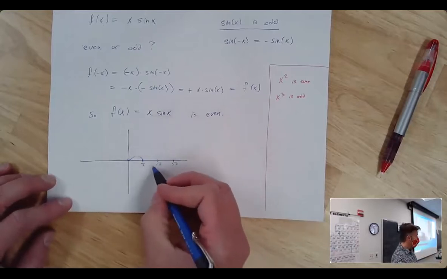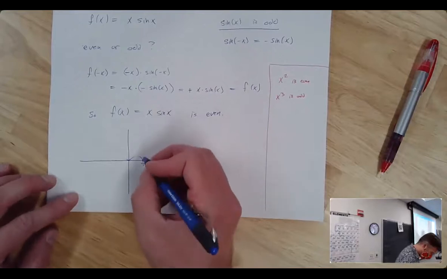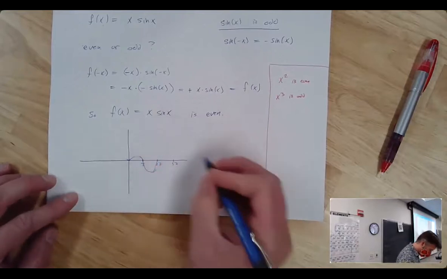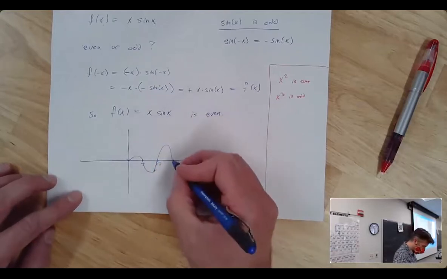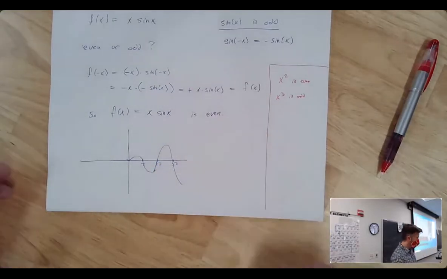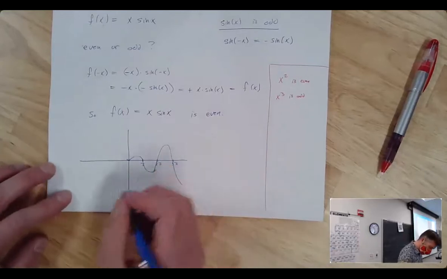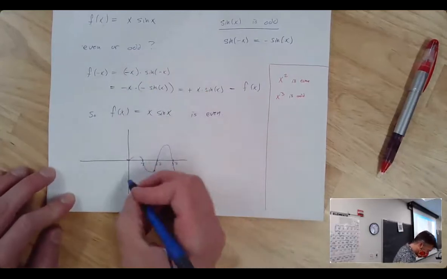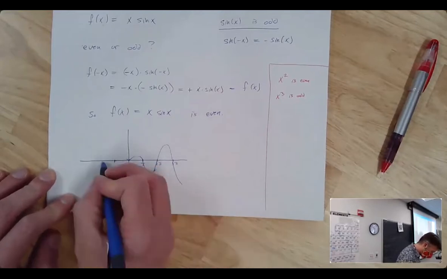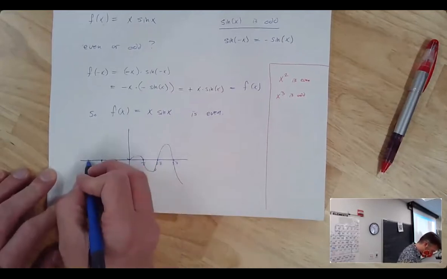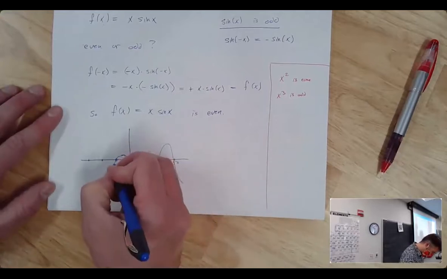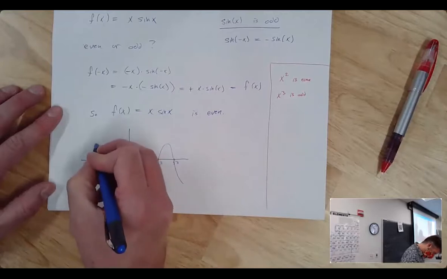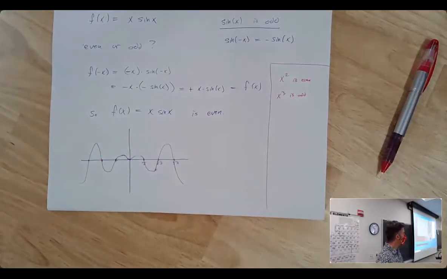And then between pi and 2 pi, sine is negative. So it'll do something kind of like this. And between 2 pi and 3 pi, sine is positive. And it's going to kind of keep doing this weirdness, where it's oscillating back and forth. In fact, it does the same thing to the left. And here my graph is probably going to start to look terrible because it should be symmetrical. But drawing something symmetrical when you've already drawn one side of it can be a little challenging. So just pretend like this left side looks the same as the right side. That's all right. That's pretty good. Has some big symmetry to it.